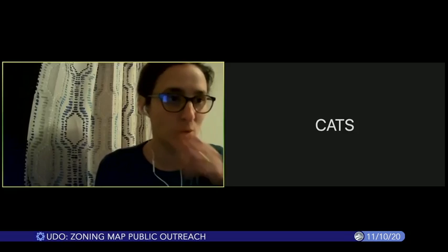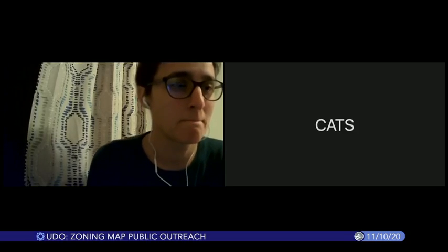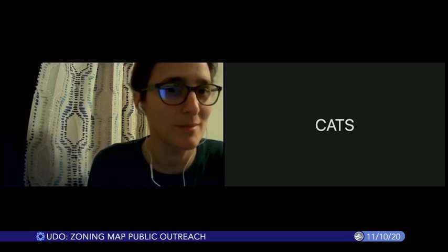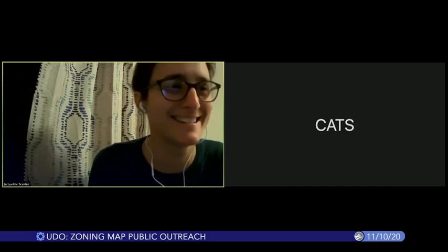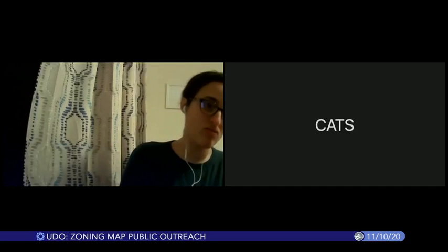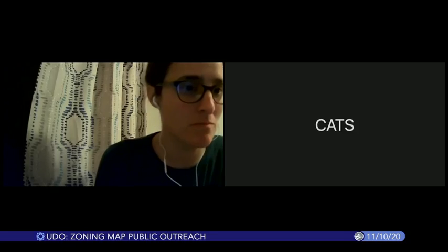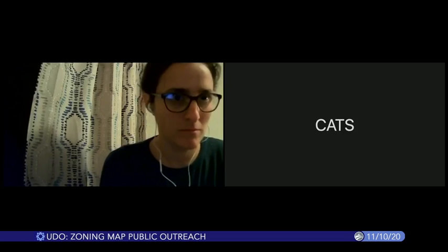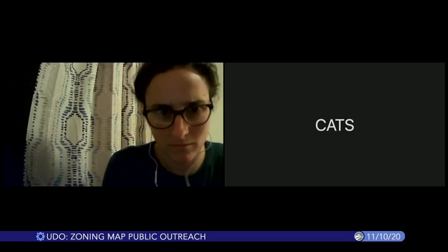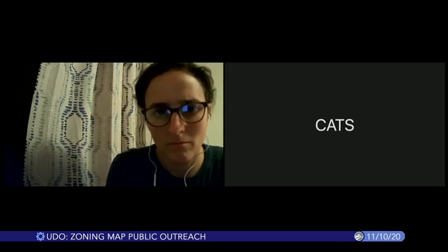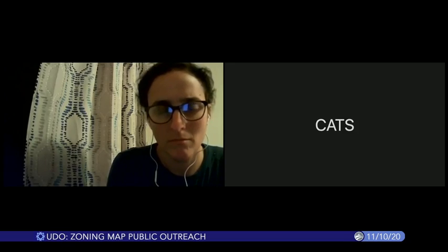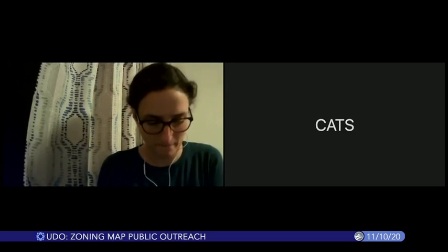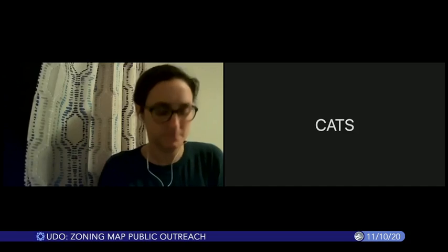Does anyone else have any questions? I did receive a question. It's about the R4 zoning district more so than PUDs, but I could still ask. Okay, go ahead. That's fine. Sure. So this question is from Laura. Why the push to rezone the residential neighborhoods when so many are against the development of multiplex rental units, R4 especially, in their neighborhood? And also, if the goal is to create more sustainable housing and reduce carbon footprint, thereby addressing climate change and global warming, where's the proposal to require new multiplex dwellings to be carbon neutral?